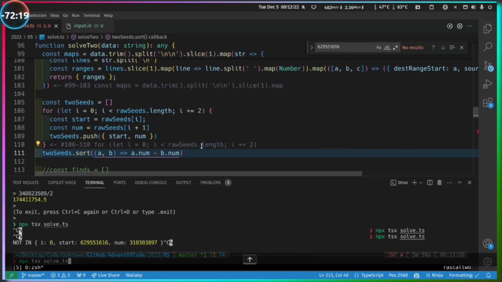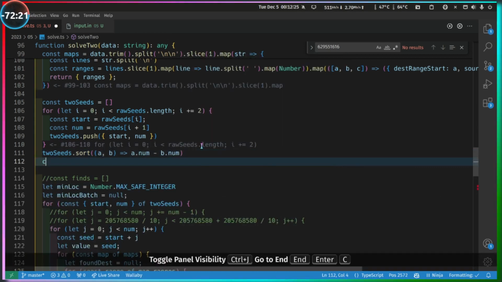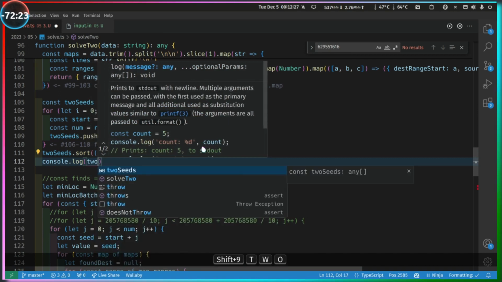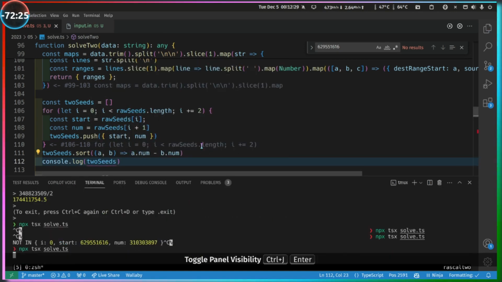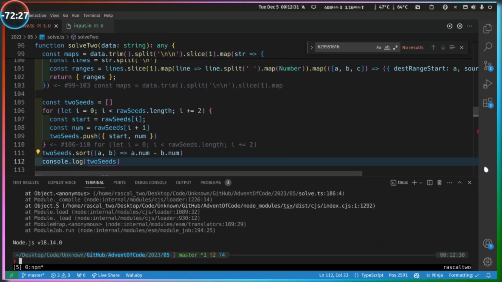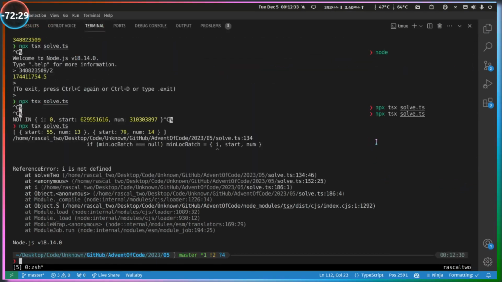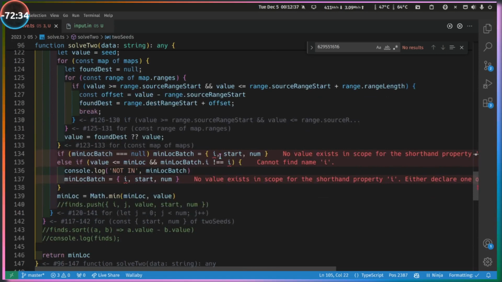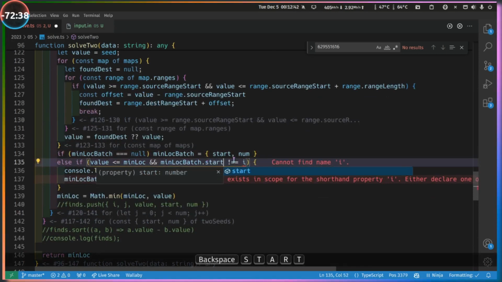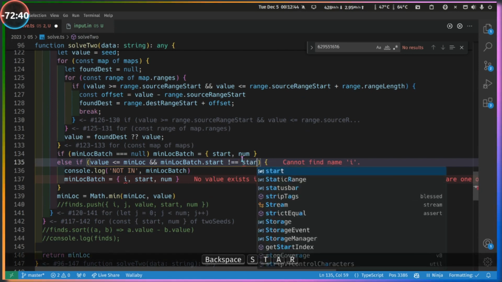And now we get to make sure this is good. I want to do the shortest ones first, basically. Gross, didn't work. Yeah, i is not defined. We're not doing i no more. I don't think start's gonna duplicate.